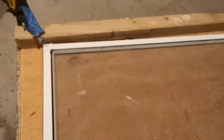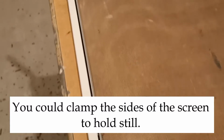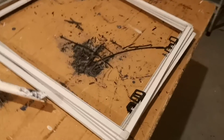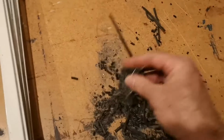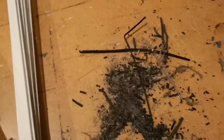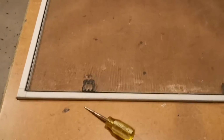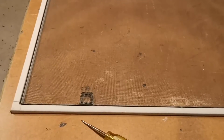So what I've done is put a stick, a board, on the end there, and put a couple of clamps on the table, and then I can put pressure against that to try and get it out. I've done that on these ones already, and as you can see right here, that is the spline. That's all that's left of it. It just crumbles, and the screen is falling apart as well. So I'll pause the video right now, scrape that out, and show you in a second.